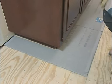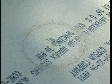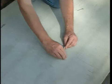If you need to cut a round hole in the backer board, like we did for a bathroom project we worked on, you need to draw the shape of the hole on both sides of the sheet. It helps to drive a nail through the center of the hole so that you can transfer the pattern from one side to the other.